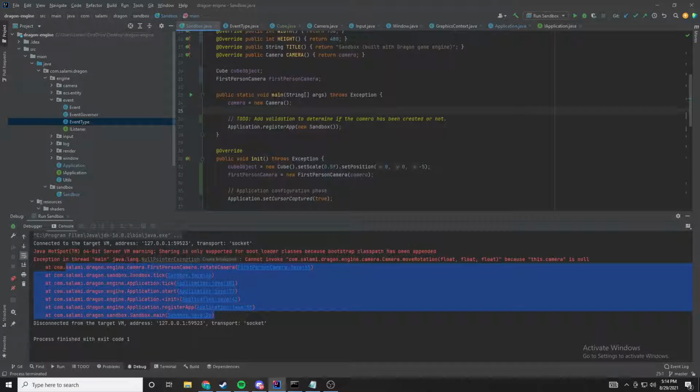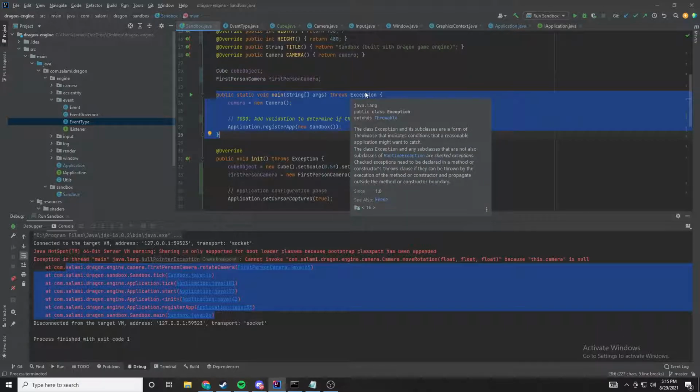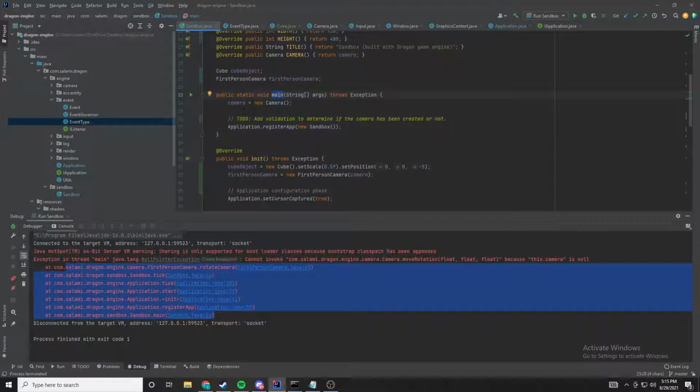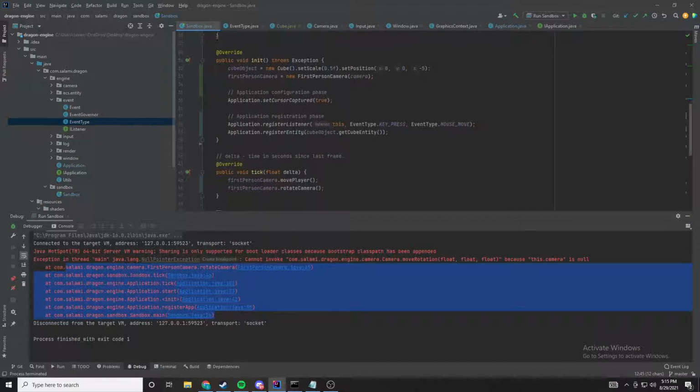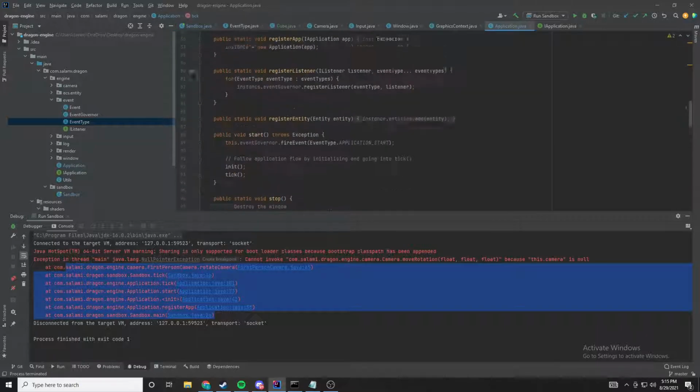But yeah, that's how you create your app. You've got this main method, which is why I'm slightly inclined to call it a library instead of an engine, because you are still creating the application on your own, in your own code. It's just like a library or an addition that you add into your own code base, I guess. You register the app with a reference to this class which has to implement this interface, and then that'll basically boot up the application in here.